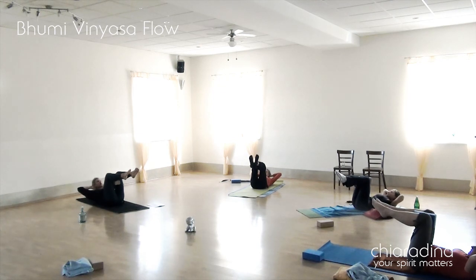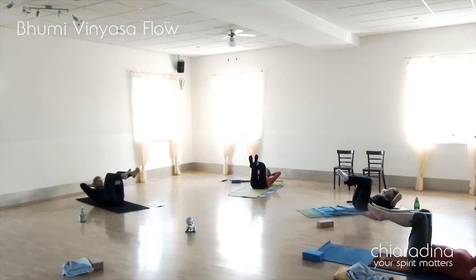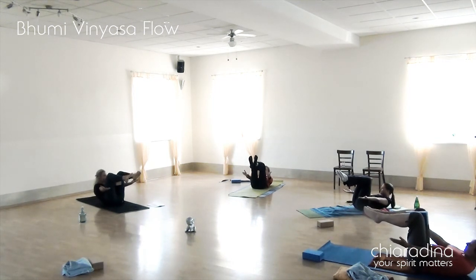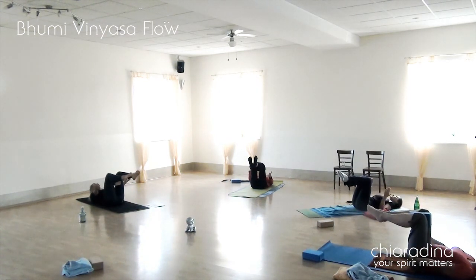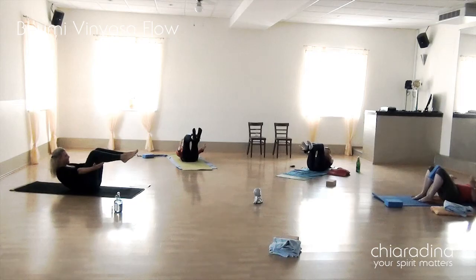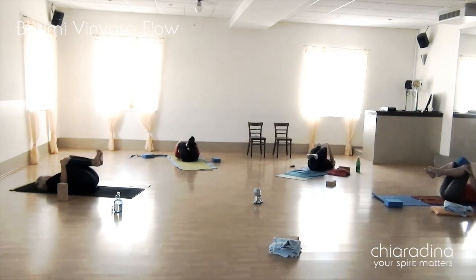So I'm taking them here through a modified sit-up very slowly and staying up, so really to deepen and even lift higher. And then using a longer lever by extending the arms to even move deeper into the core. And it's always very interesting to observe people doing modified sit-ups while doing yoga, because a lot of them have been so conditioned with fitness sit-ups that it's really vital for them to learn not to use their shoulders or their neck, but really to move from their core and center.